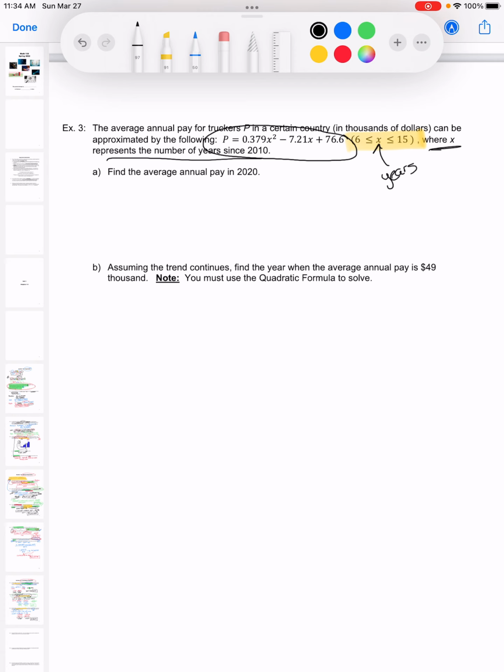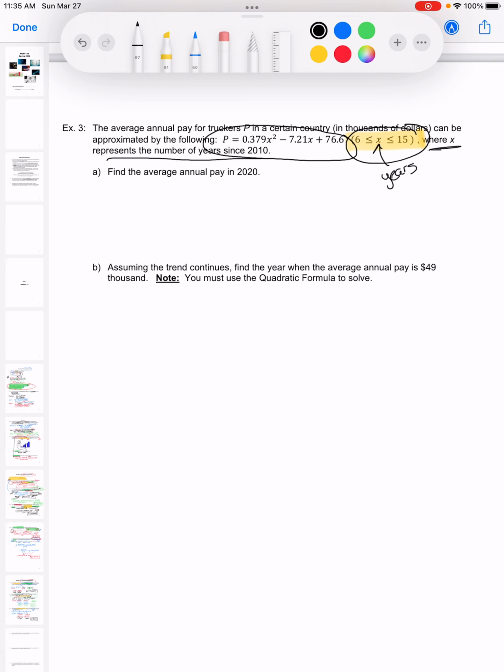And this is important because if you remember back in our other answer, on example 2, we might get more than one answer. We can have 0, 1, or 2 answers. And this is going to tell us which answers we want to choose. We're only going to want to choose the answers between 6 and 15 when we get down to solve for X. So that's what that inequality is, that I told you I was going to get to explaining. Here's the day when we explain what that means.